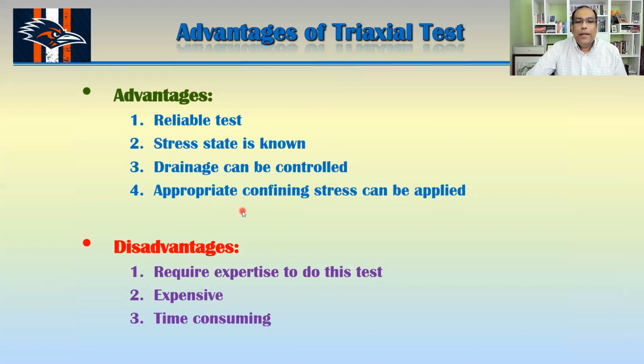For a direct shear test, it might cost like $250 to $350, but for a triaxial test, they could charge you from $1,000 to $1,500. The range is a little high, and depends on which triaxial test you are going to do, because the UU test is very fast. On the other hand, the CD test is very, very slow. So it depends on which one you are picking for your triaxial test.